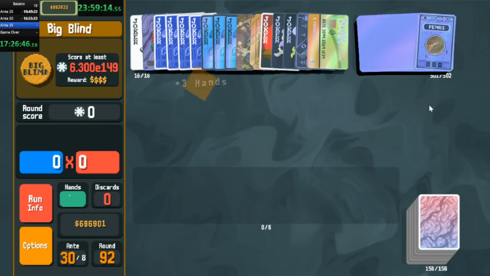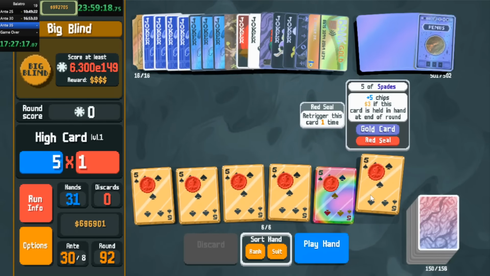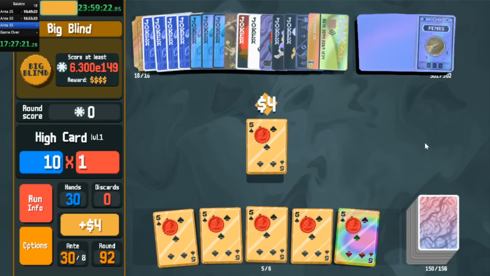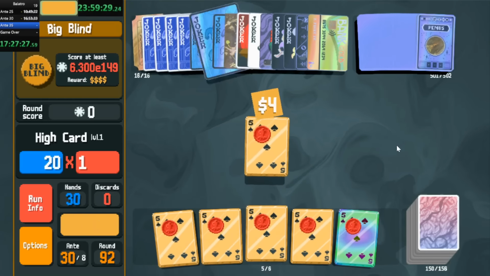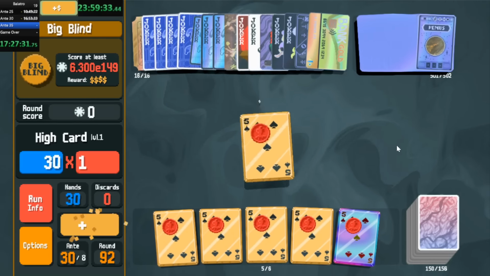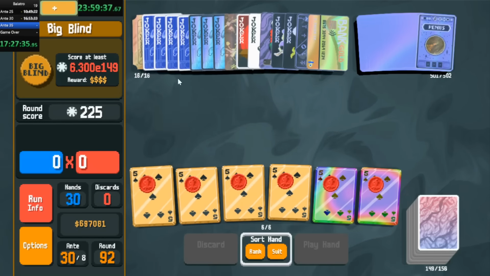I get my extra hands from Burglar, and then I make the first mistake of this run. And the mistake I made wasn't me accidentally only playing a high card. Oh no, I did that on purpose. The mistake I made was underestimating how much money I would make from a high card because of my Hanging Chad Joker. And so I accidentally make too much money.